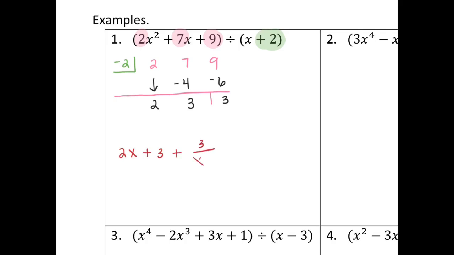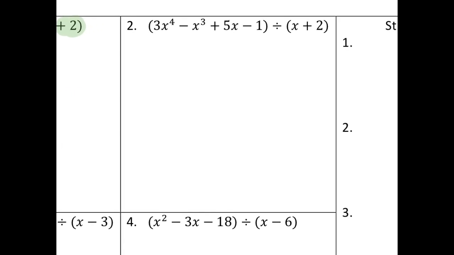So let's talk about where I'm getting all those pieces. The 3 behind the box, that is the remainder. Then I'm going to move over. So I have remainder, constant, x. And if I wanted to keep going, then I would have x squared, then x cubed, and so on and so forth. But that's how I like to think through my setup to write my answer.